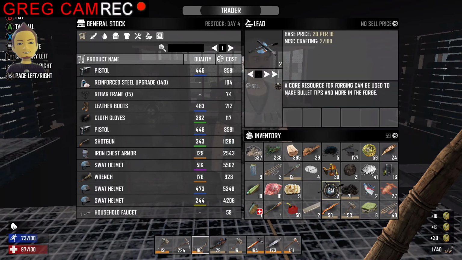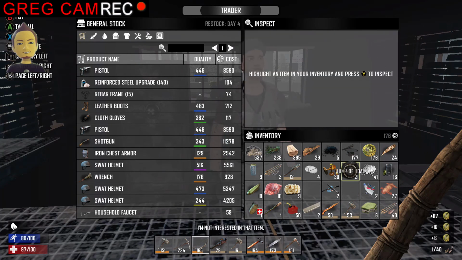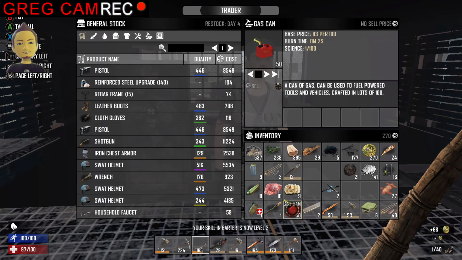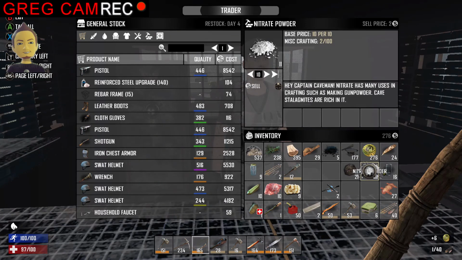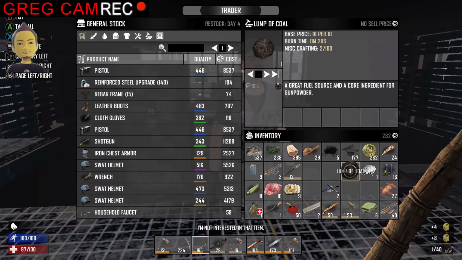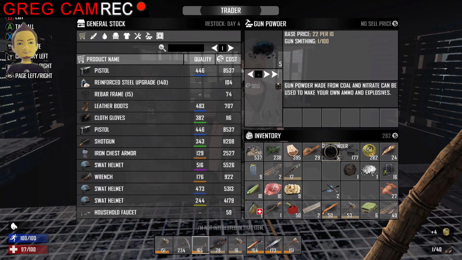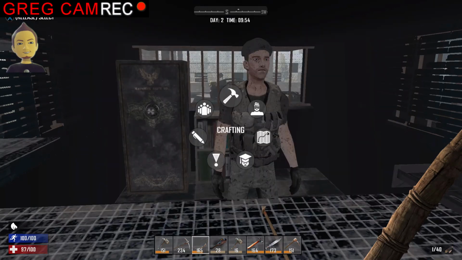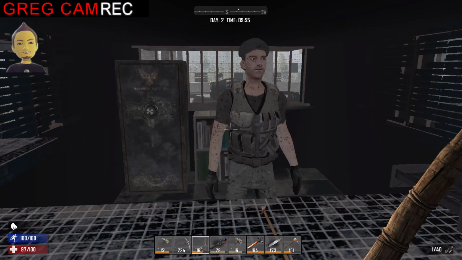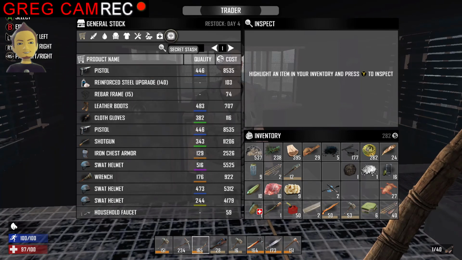Okay, selling some paper, selling some lead, tires, brass, plastics, painkillers, gas we can't sell, sugar ain't gonna want. Okay, nitrate, bit of coal, gunpowder, nope, we ain't got enough to sell it. Okay, that's fine. Jam sandwich ain't gonna do. Okay, so that's pretty much everything I can sell. Pleasure doing business. Which has only given us 282 Duke's Casino coins.